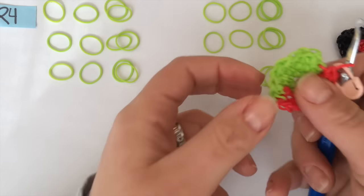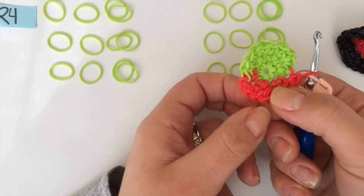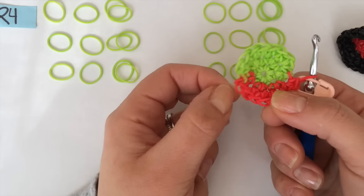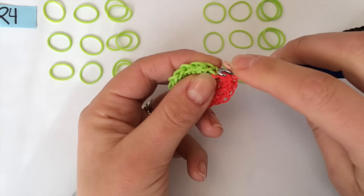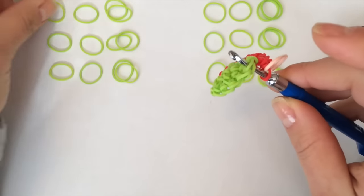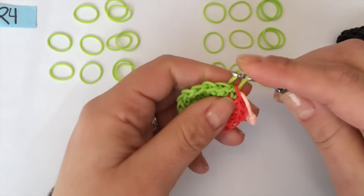When you get to this part, you'll have reached your red, and we're going to grab the outside loops only, and I'm going to show you how to grab because it will make a difference. So let's do this part first. I'm going to go in my first chain, not the little slip knot, and I'm going to start off with a slip stitch. Bring it through all the loops, grab your end and slide.